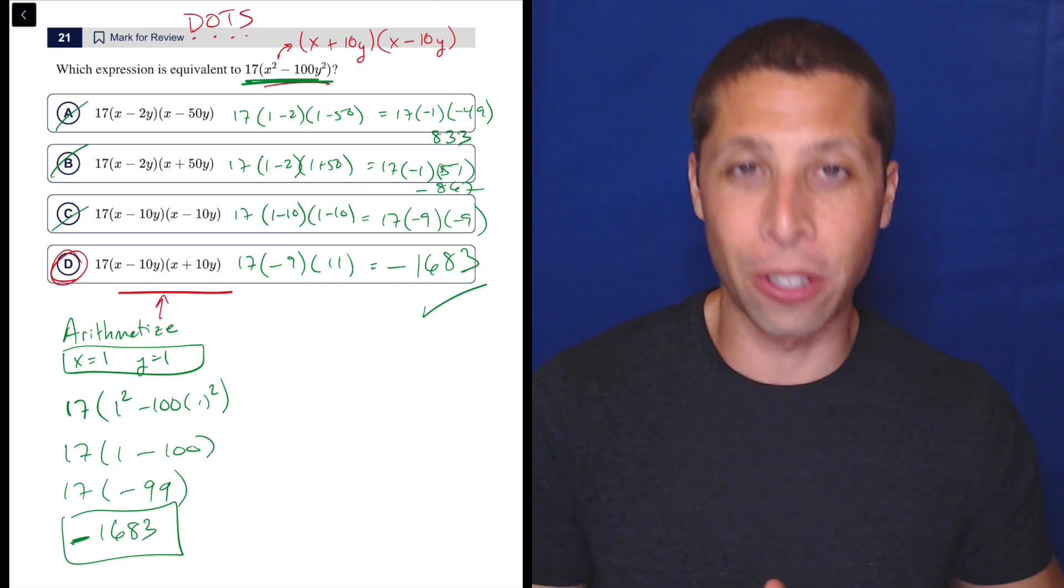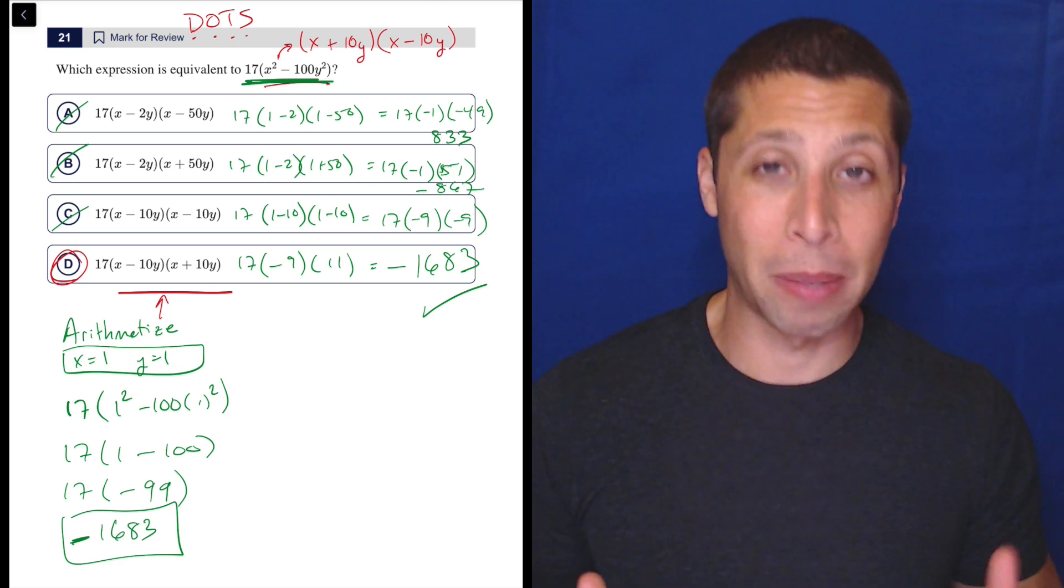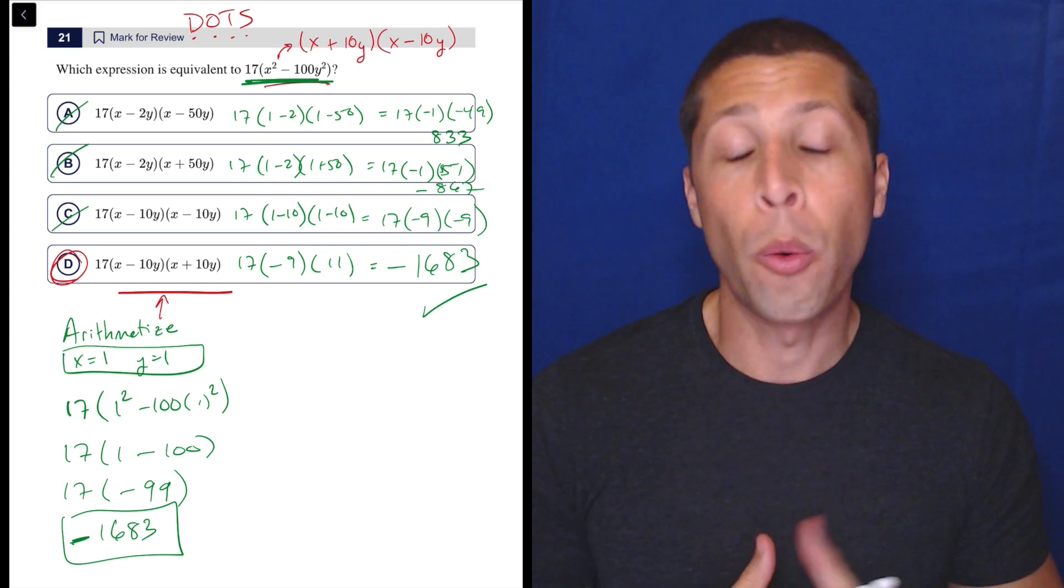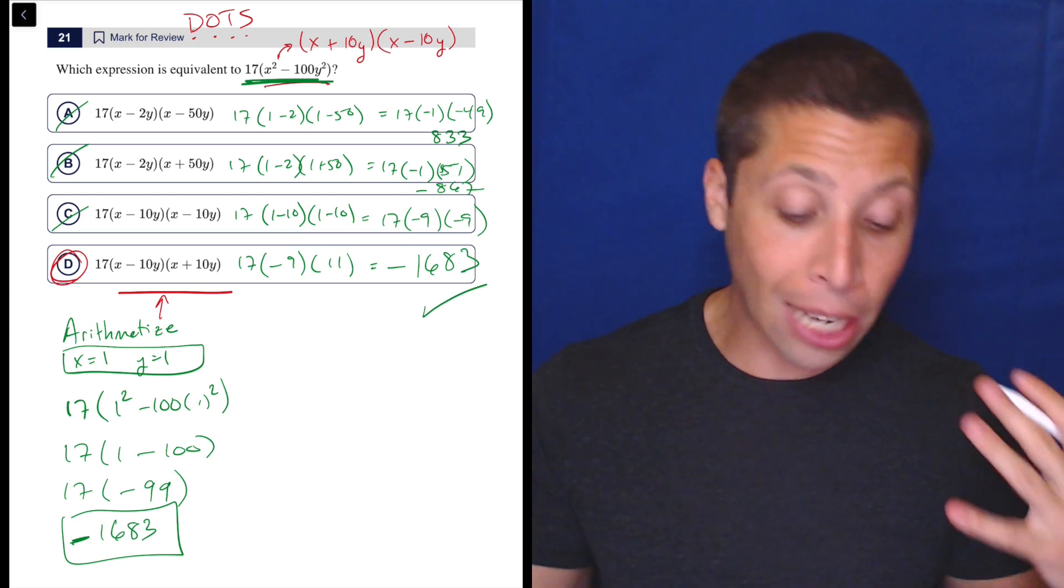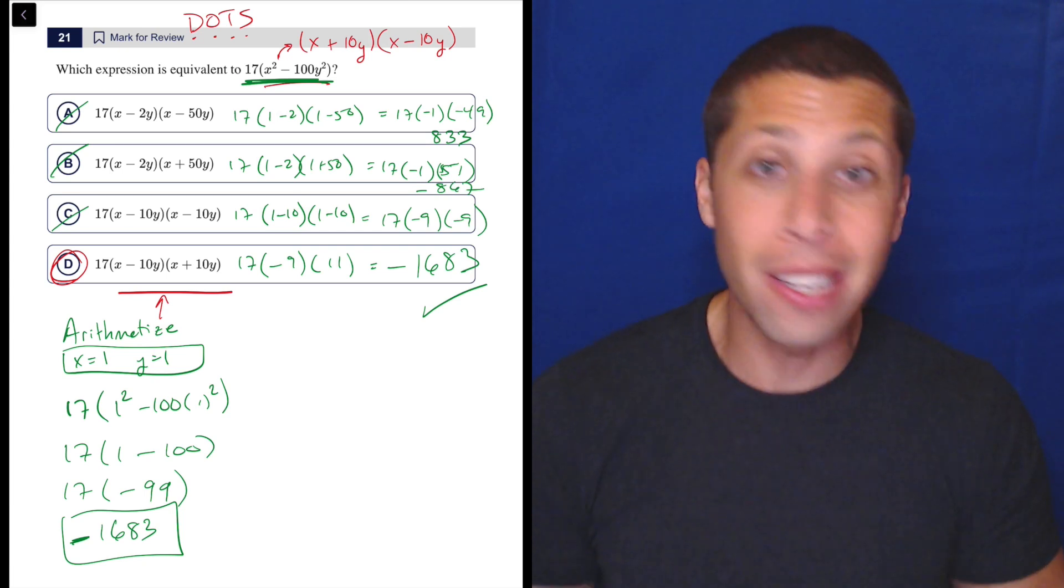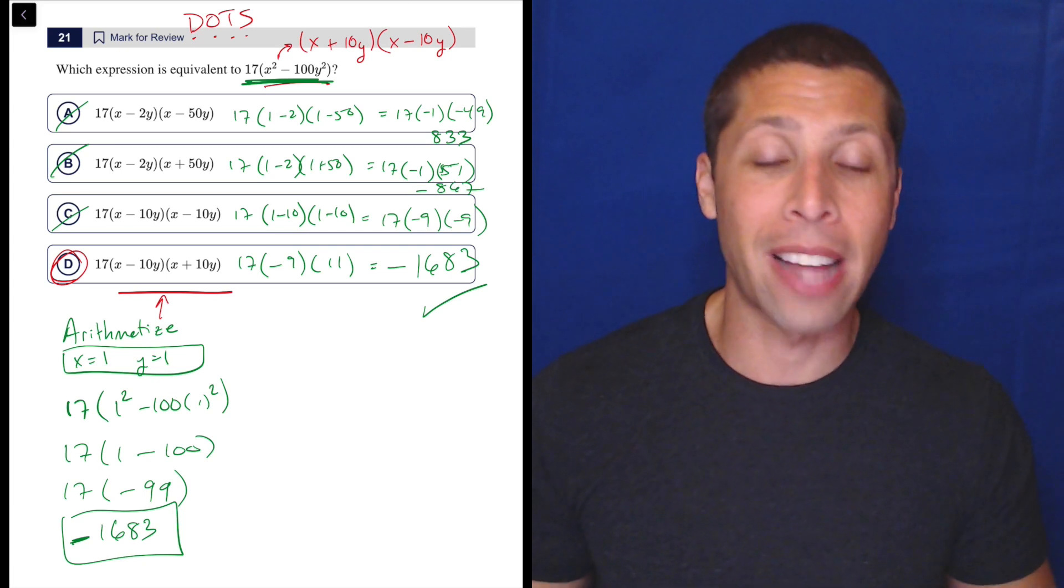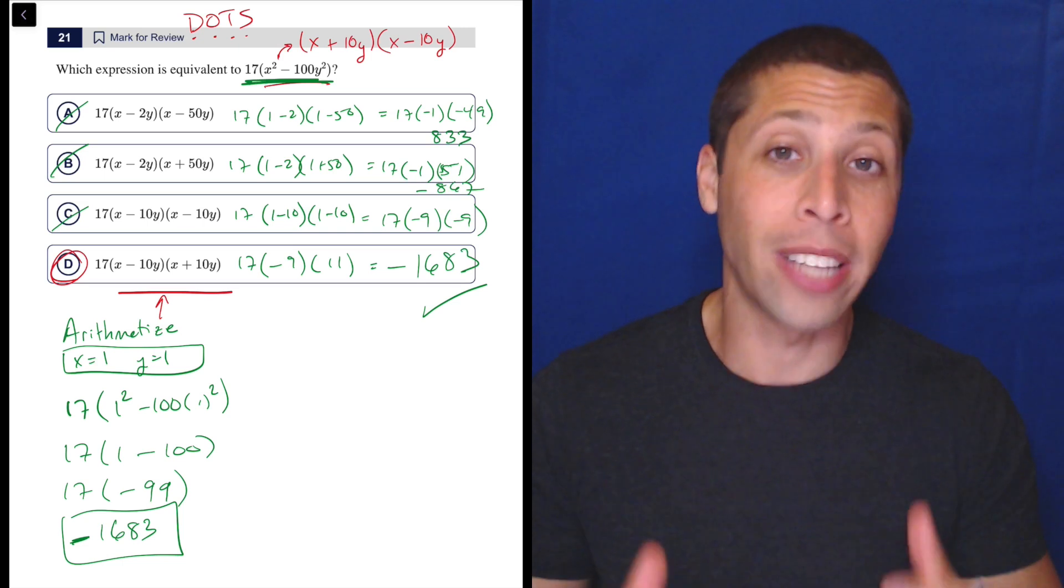I do think it's very important to know how to Arithmetize. And even if you don't do it for this question, to recognize that Arithmetize could work here because we are not asked to solve for X and Y. They are just placeholders. We can make up any number we want. I chose one because I just felt that would be easier, but we could have chosen maybe some zeros, maybe some other numbers. We had a lot of options, but no matter what, it should get us one right answer eventually.